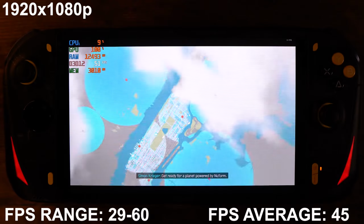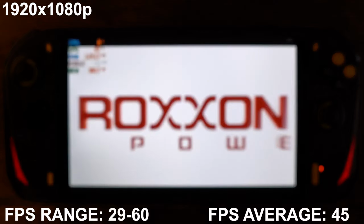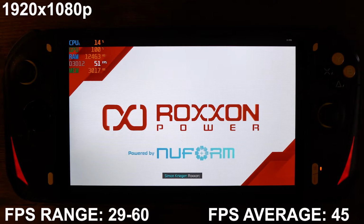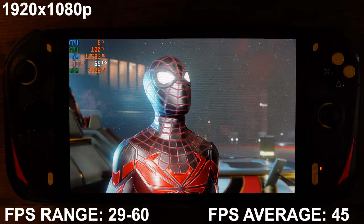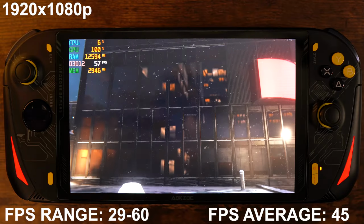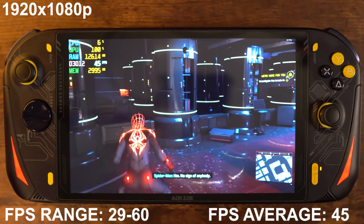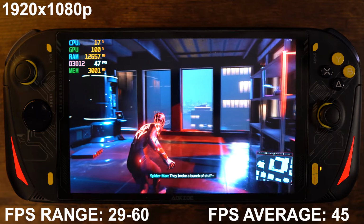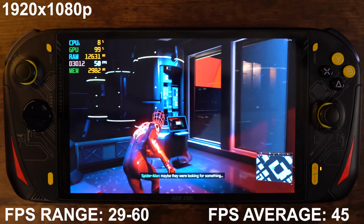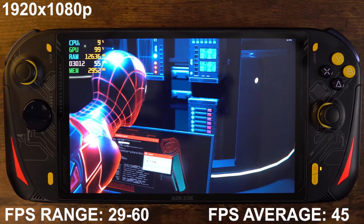Now you do get this huge upside, which is I get to play games in 1080p or 1200p, and if I get to run the AMD FSR software with it, then yeah, I could actually play that game, and it could be a AAA game, and I could hit above 30 FPS on average. Some games that are not as graphically demanding, you can actually play at 1200p, 60 FPS solid the whole time. But with these more demanding games, that's the benefit. So I would definitely take that over the deck because it just looks very good.